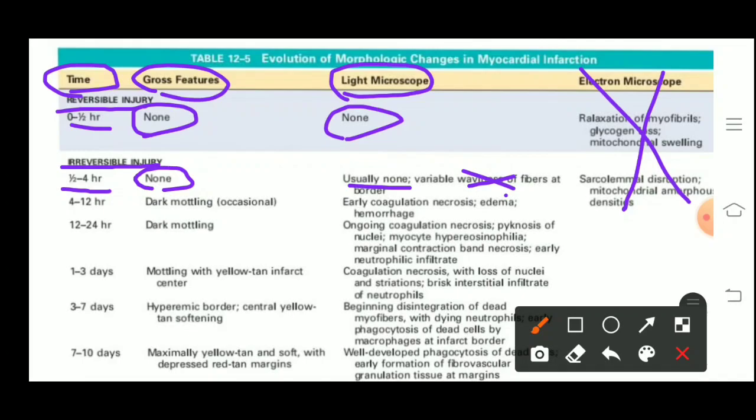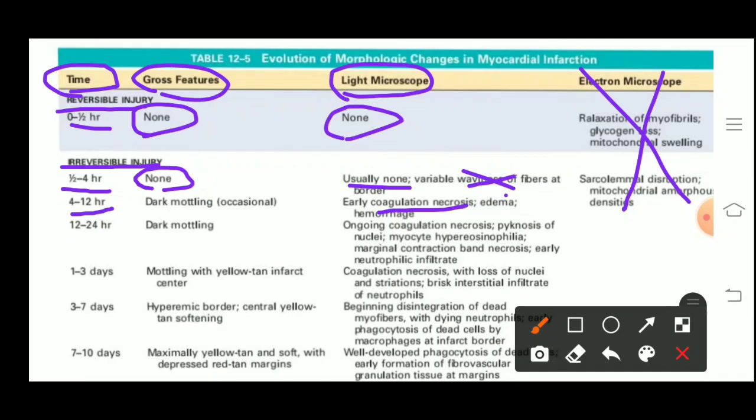Now, after 4 hours, that is the 4 to 12 hours period, the light microscopic change will be coagulative necrosis. As I said, following ischemia, necrosis develops, and this necrosis will be in the form of coagulation necrosis. You would have learnt in general pathology what the patterns of necrosis are. There are approximately 4 or 5 patterns of necrosis. It is an important 5-mark question also. You have coagulation necrosis, liquefactive necrosis, fat necrosis, gaseous necrosis, etc.